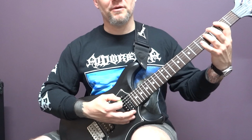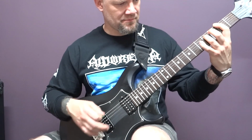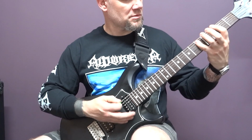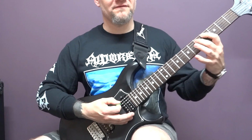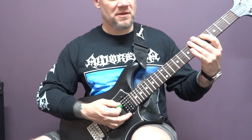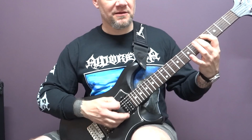Back to the second fret of the bottom string, power chord. And then on the A again, 5, 4, 5 of the bottom string, 4, 5 of the A. So slowly.